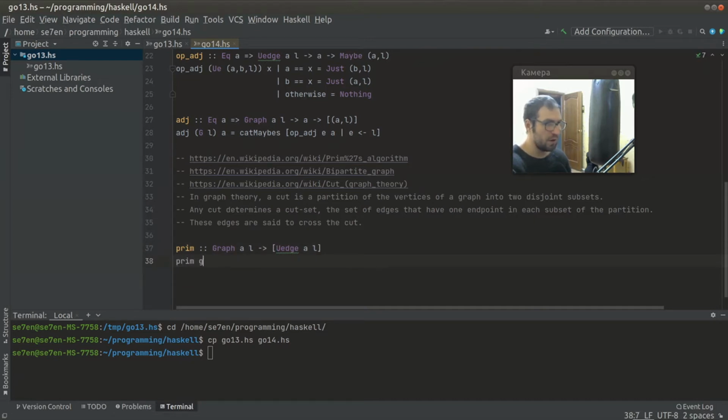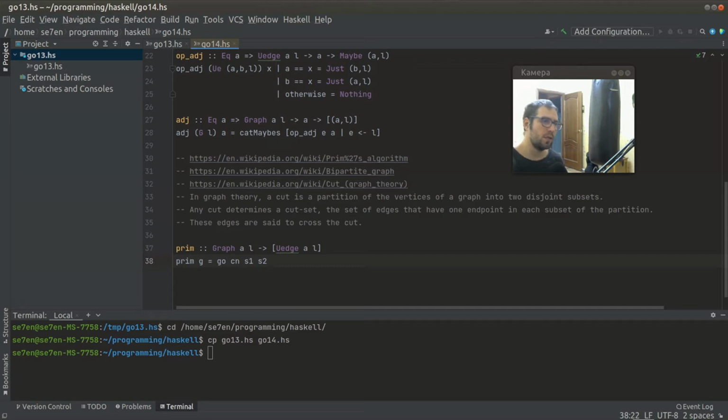Okay, we have some graph G, and we now need to implement the body of our function, to define it. And to define it, I need to use a helper function. I will call it go. This function needs to take the current node at which we are looking at the current moment. It will also take S1 and then S2.